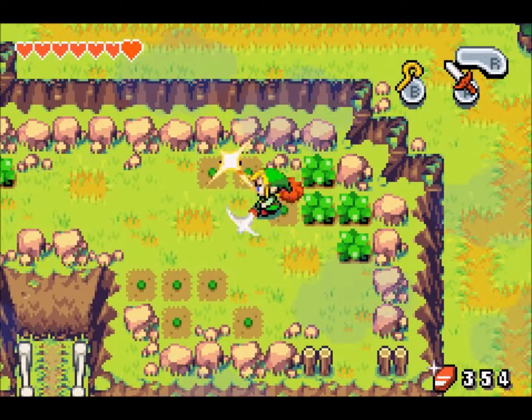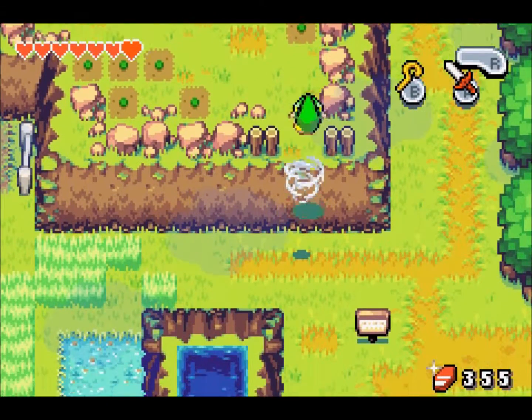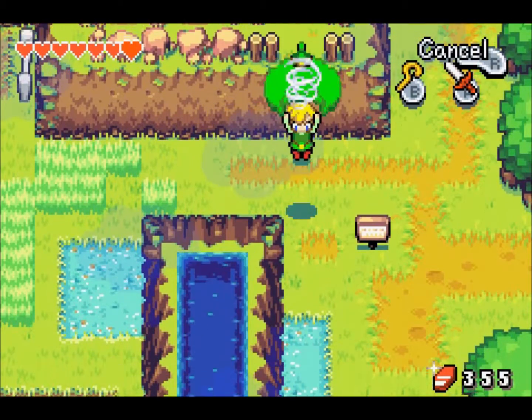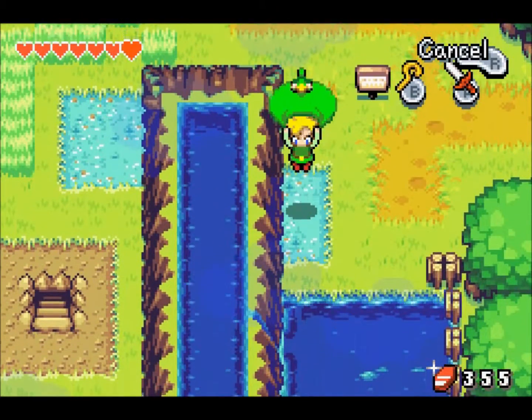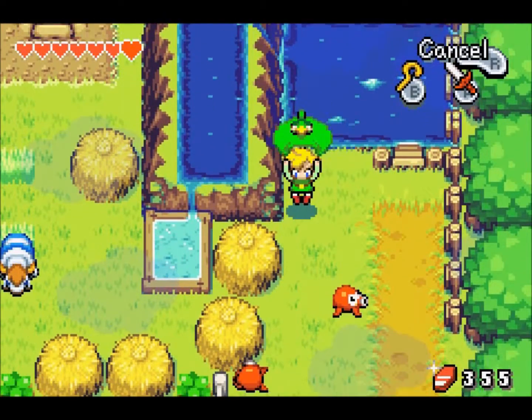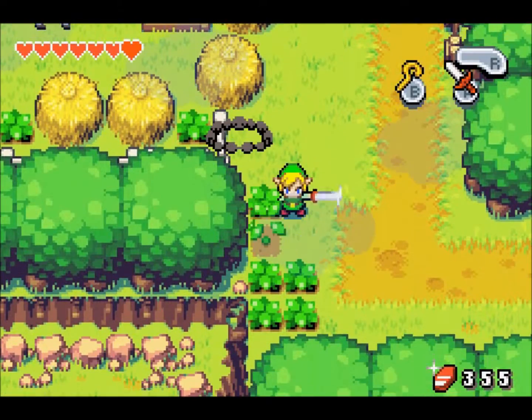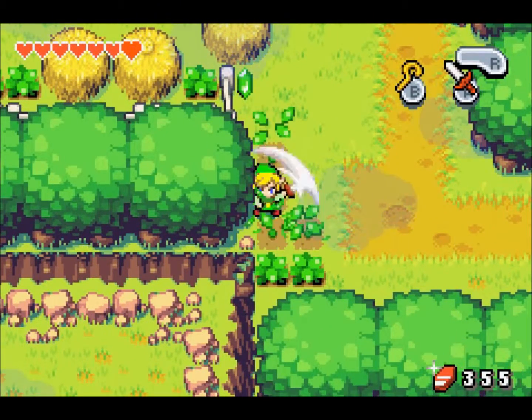Oh, now there's spiders. Go away, spiders. I don't like you. I would like to use my sword, thank you very much. Oh wait, no, I think this is how you get over to Syrup's Hut, right? Is there an area right here? Maybe not. No, wait, there is an area right here. Oh yeah, this is kind of a transition area.